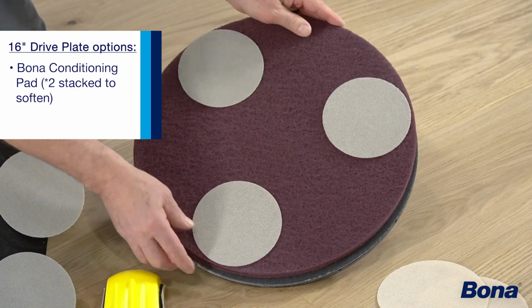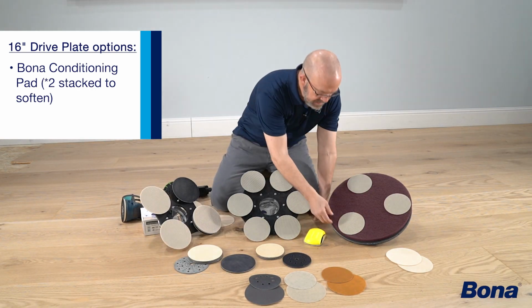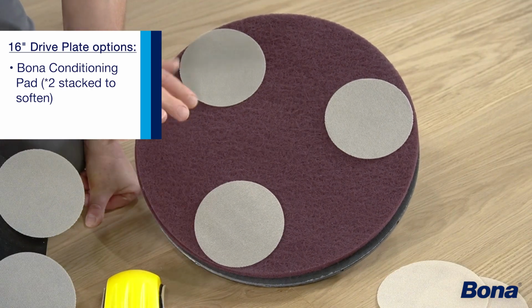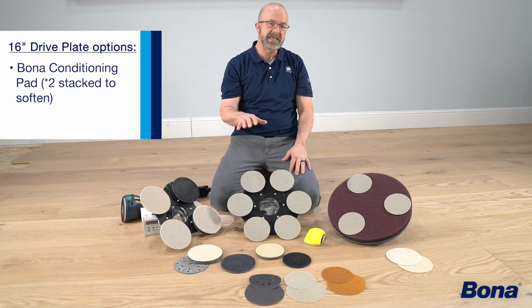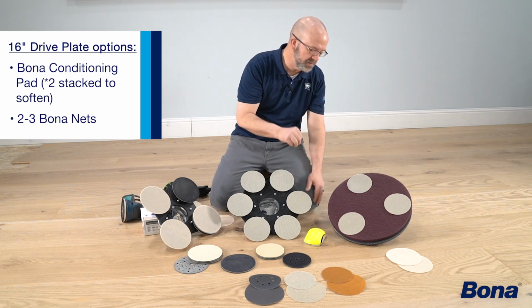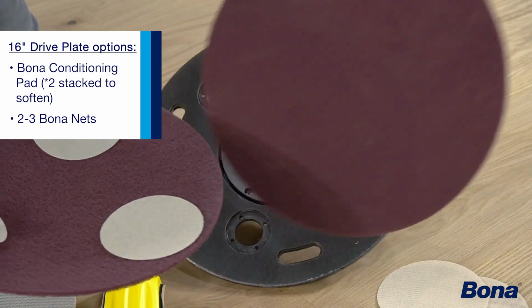And 1 or 2 of those, I'm going to go 2 conditioning pads if I've got, you know, a slightly hand-scraped floor, or maybe I have a pre-finished floor that has micro bevels in it. Stacking 2 of these on top gives me a lot of cushion and a lot of conformity to the surface undulations on those floors. Make sure I'm getting everything nice and evenly abraded, because I need that to make sure I have maximum adhesion for whatever's going back over the top. So you can stack 2 if you need it.